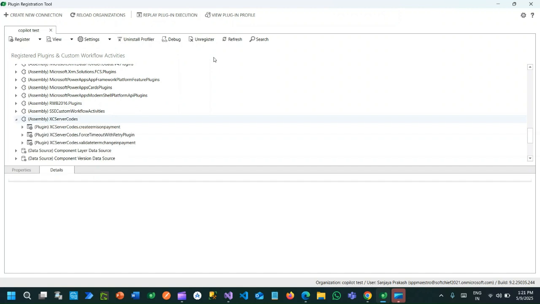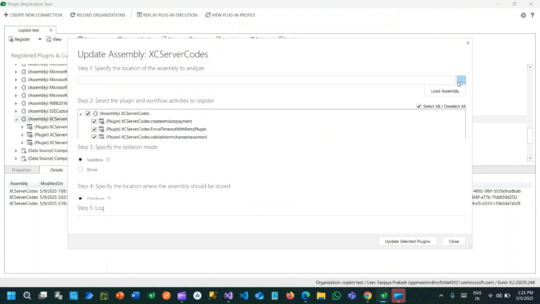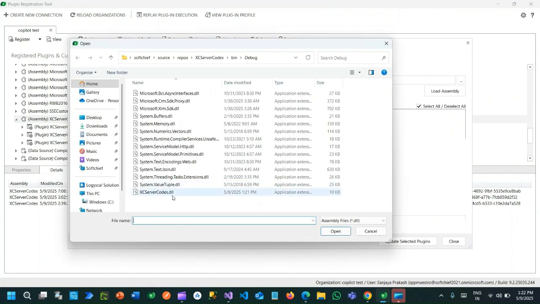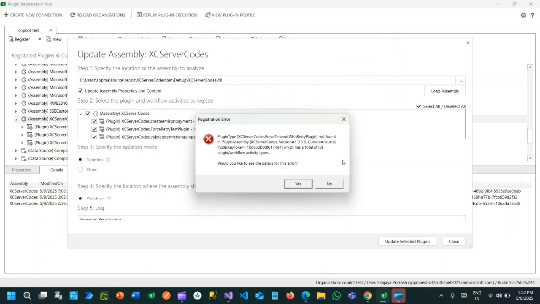Now once you update your plugin, you need to register a step, right? This is how you upload plugins. So I am also uploading my plugin. This is the plugin I have written, the force retry test plugin, so that you can understand how the retry is implemented and how it works. Now it is not letting me register because of a namespace issue.